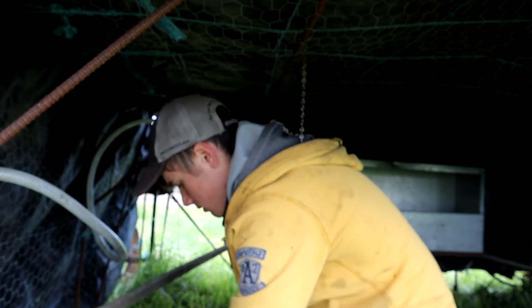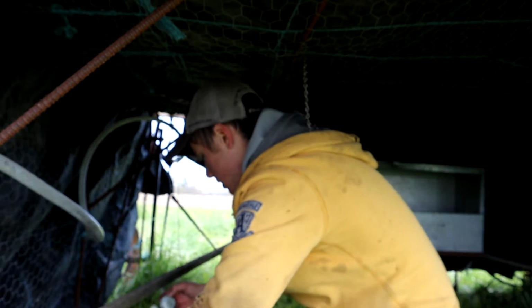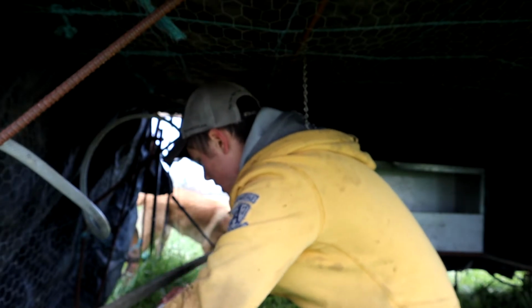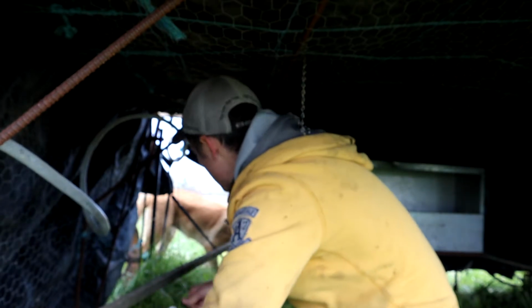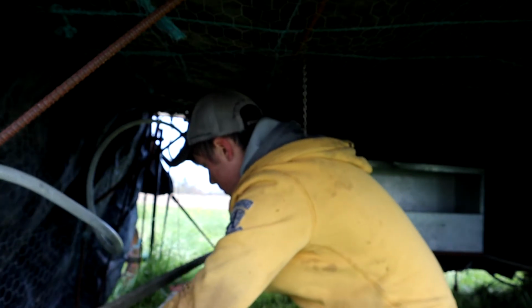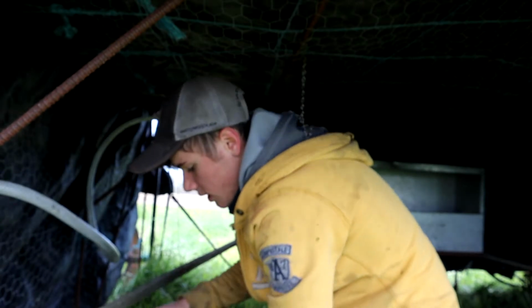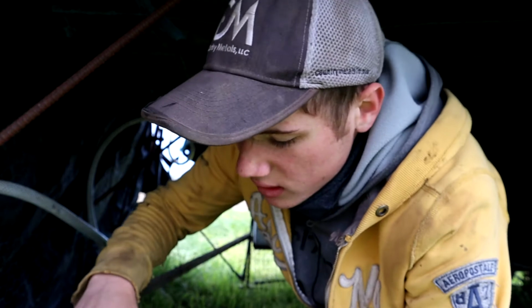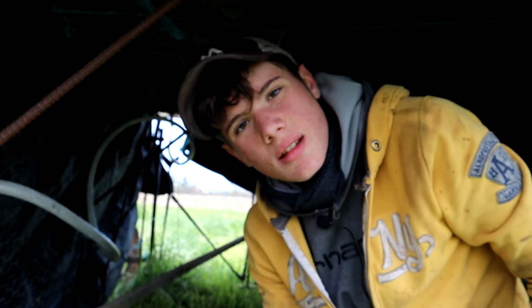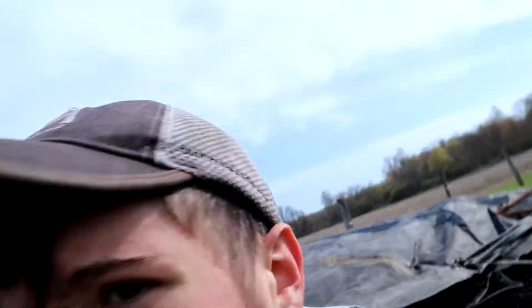Okay, stick that there. Okay, so we built this a long time ago when I actually did chickens for 4-H. Ooh, that looks a lot. And this is the first one. Not nearly as nice as our second one. Okay, that's gonna have to dry. We used actual chicken wire on this one. The second one we used hardware cloth or something. It's thicker. It's better quality. It doesn't rust out.